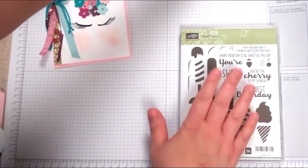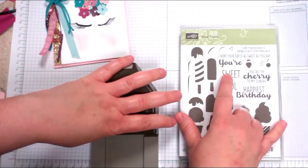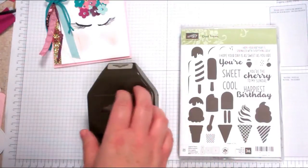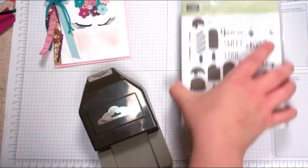So I'm going to use the Cool Treats stamp set. I'm going to use this Sweet Sentiment here. I used the Cool Treats framelets, and I'll show you what I used here. So I used a few different things. So I'm going to use that sentiment.